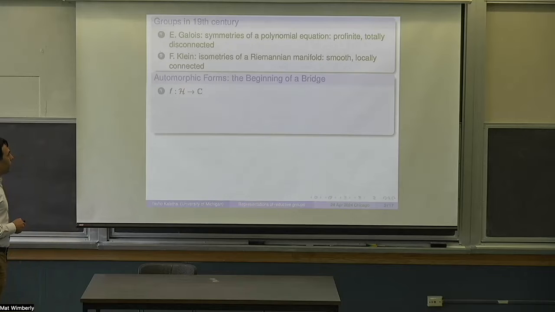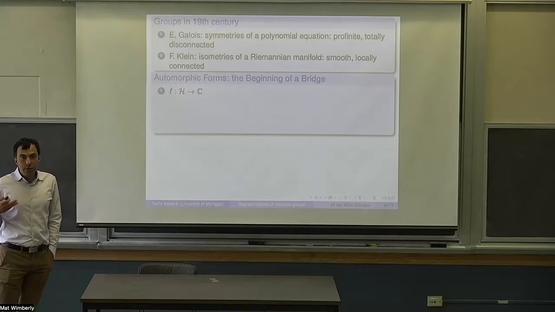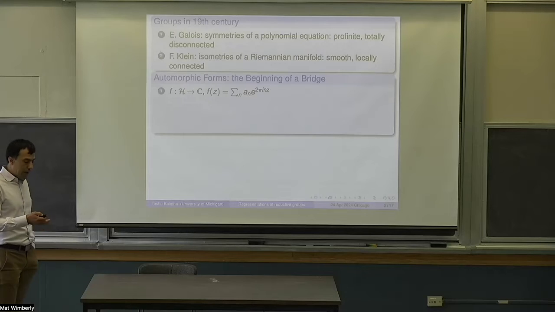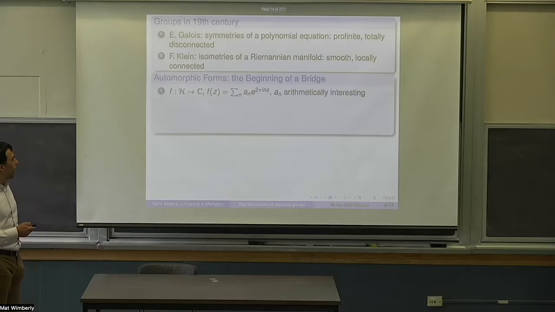So, complex numbers with positive imaginary part. And these are holomorphic functions that have a certain transformation behavior. In particular, that behavior implies that these functions have a Fourier expansion. The Fourier coefficients in this Fourier expansion carry interesting arithmetic information, and they can be used to form an L function, which is a generalization of the Riemann zeta function. If we put 1 here, we get the Riemann zeta function. And if we put these Fourier coefficients, we get a more general L function associated to a modular form.